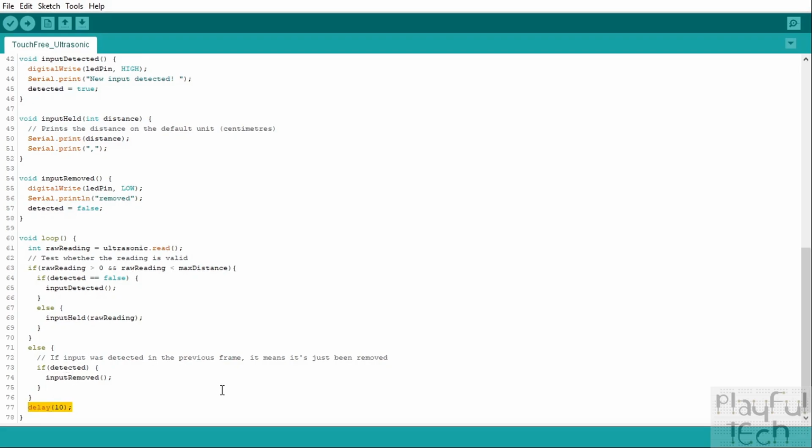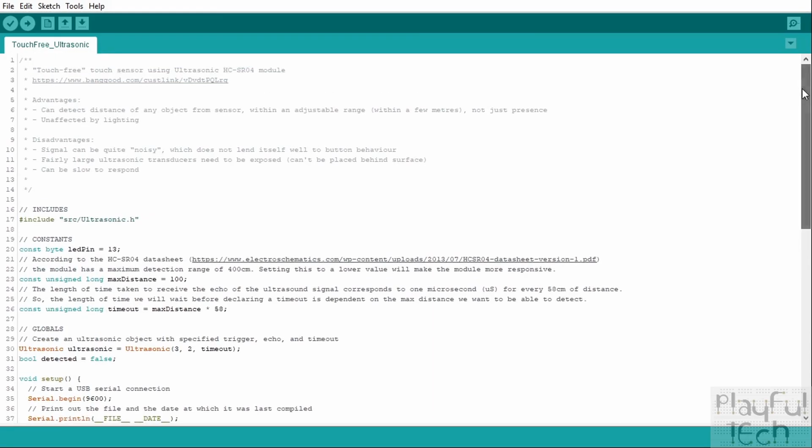And then we'll just insert this slight delay, so this just slows down the code so it's not trying to run absolutely as fast as the Arduino is capable of. It's also always a good idea to give the ultrasonic sensor a little bit of a delay before sending the next one as well, just to make sure that it doesn't pick up any kind of echoes from the previous signal or anything like that. So it kind of clears everything out, and we'll start again next frame and do it all again and just loop around forever.